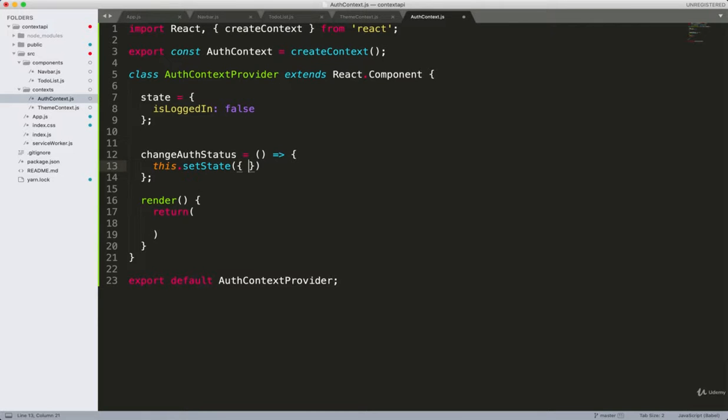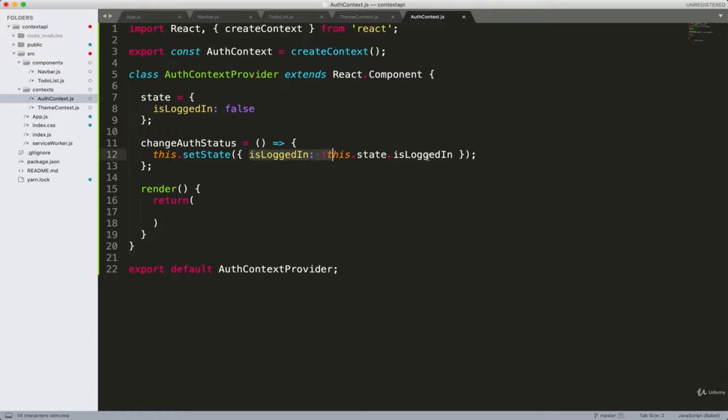And the thing that we want to set is this property isLoggedIn. So let's say isLoggedIn, and we want to change it to the opposite of whatever it is now. So exclamation mark, then this.state.isLoggedIn. So if it's false, it's going to turn it to true, and if it's true, it's going to turn it to false.